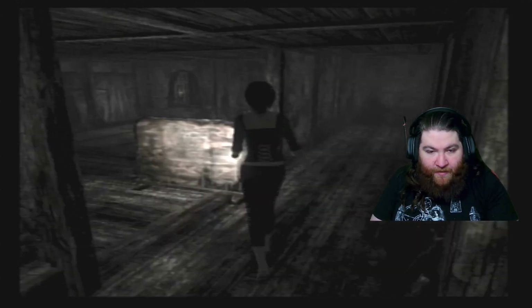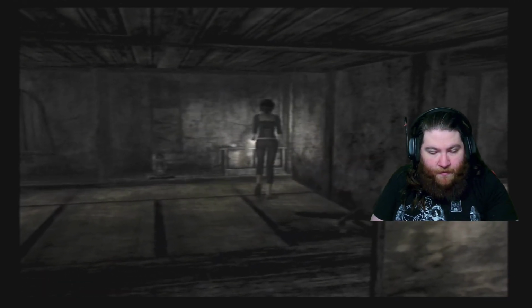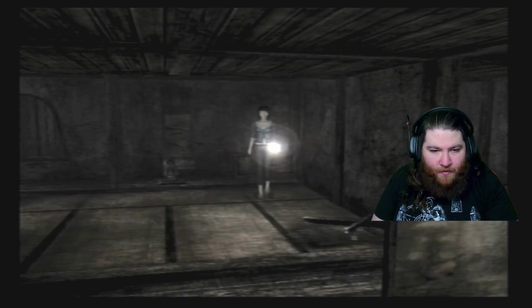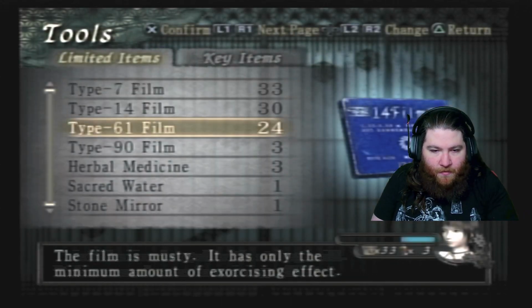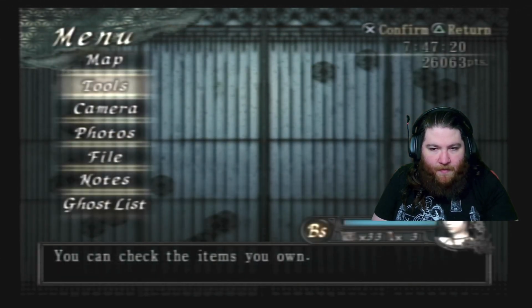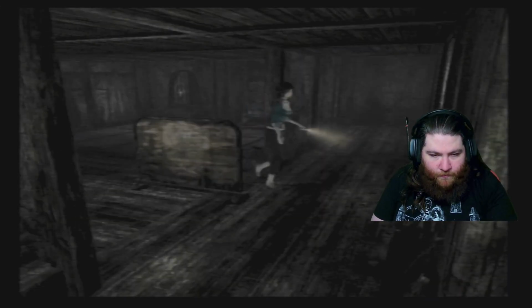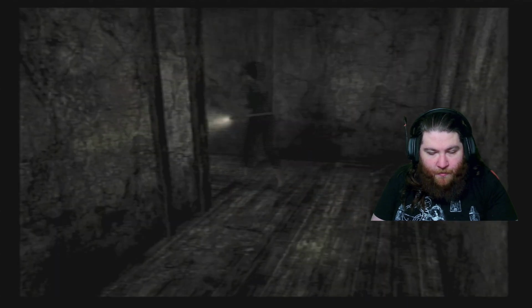Okay. So we have three. There should be a healing item over here, right? No, it's film. Okay. Then we need to use a couple of those. Okay. Now, he removed the doll from this door over here.